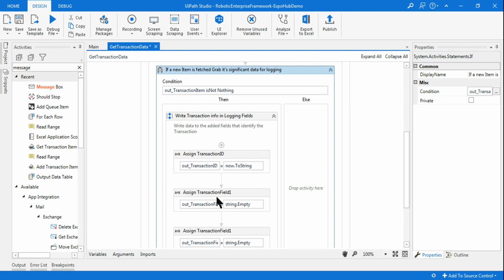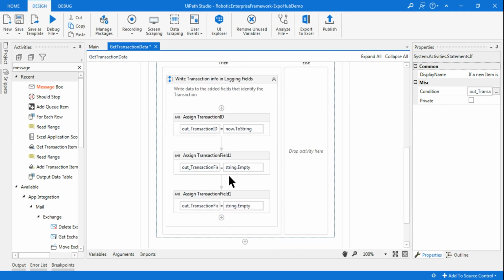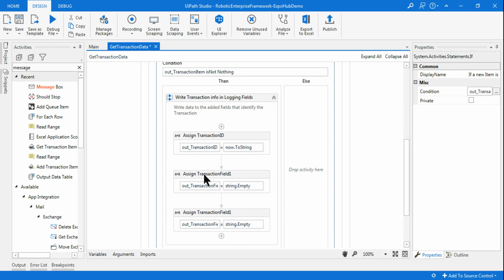And then again, all these Assign activities they have used. So anything you want to create, like transaction field 1, field 2, if you really need to use it, just keep it, or else simply delete it. If your project doesn't need all of these field 1, field 2, you can happily go ahead and delete them. If you need an ID, you can create a different sort of ID. You know how to manipulate strings, so you can manipulate the strings and create a new ID number. This is how simple it is, guys.